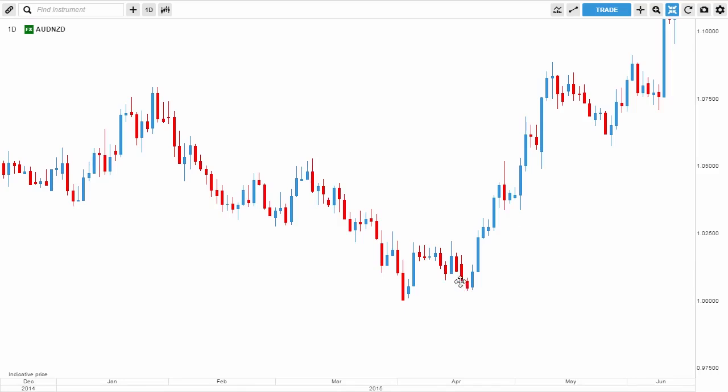And then what do we see? We see 1, 2, 3, 4, 5 bull candles. Now, this is a little bit larger than I generally like them, but what's the idea behind this? Look, if we have an A, B, C, D structure and the D fails to make a new low below C, that should be the first indication by a wave structure that something's amiss here. Now, if the market just went back to here and then sold off, then that would be okay. But it didn't. And what do we see? We see 1, 2, 3, 4, 5 bull candles in a row.